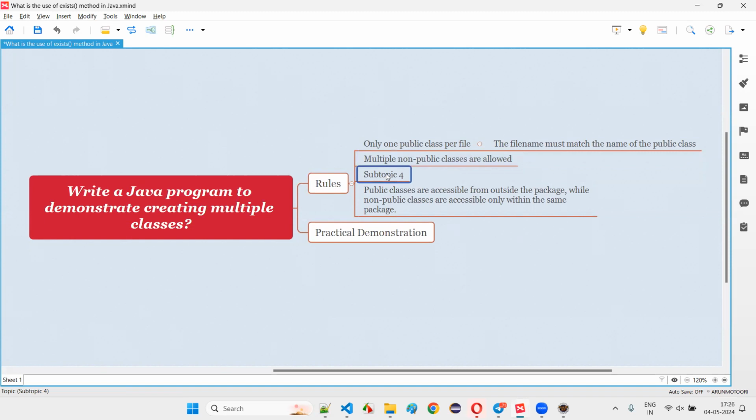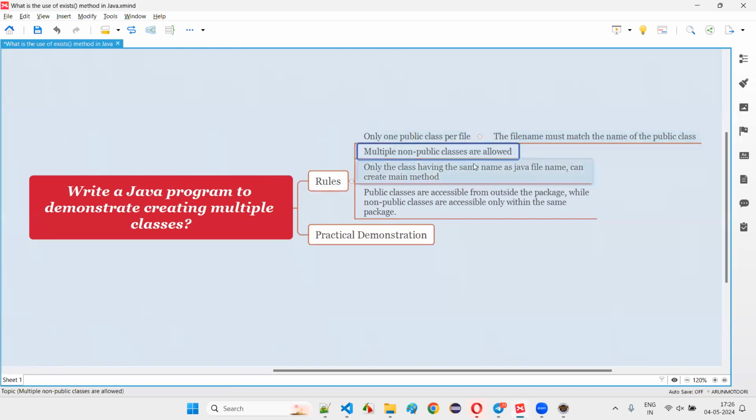Only the class having the same name as the Java file name can create the main method. Non-public classes which are not matching with the name of the file cannot be specified with main method inside. We cannot write the main method inside the non-public classes whose name is not matching with the name of the Java file.